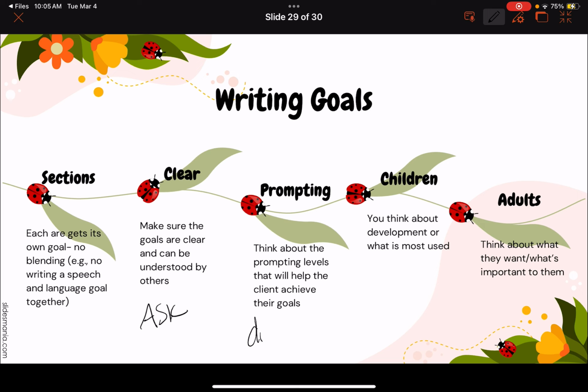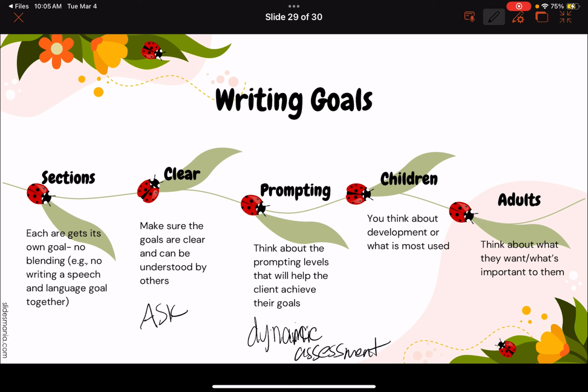And we know this because we've done a dynamic assessment. And so we know what kind of prompting levels are going to be needed for this client. Please do not always put a minimal verbal prompting. That does not work for every client. So just keeping that in mind, that prompting levels definitely need to be thought about based on dynamic assessment and what our client actually needs.